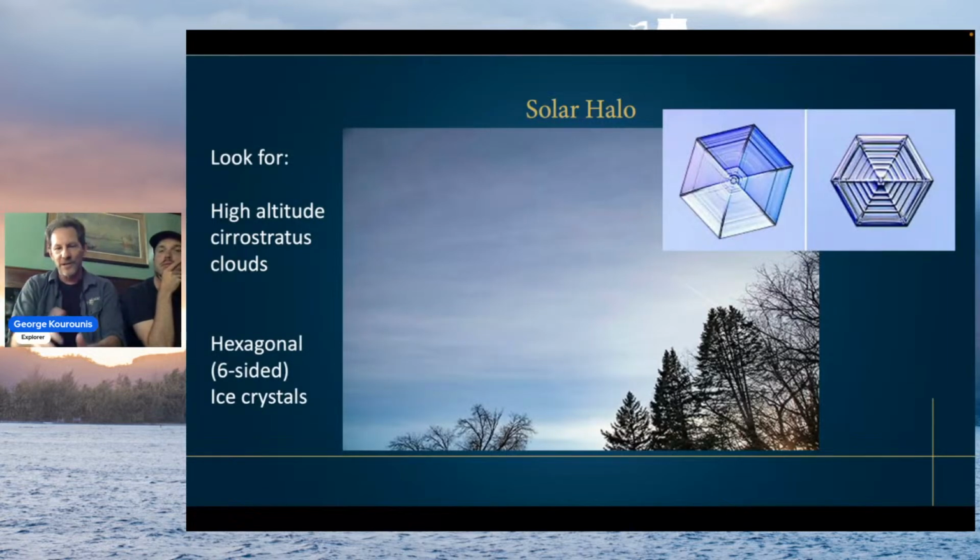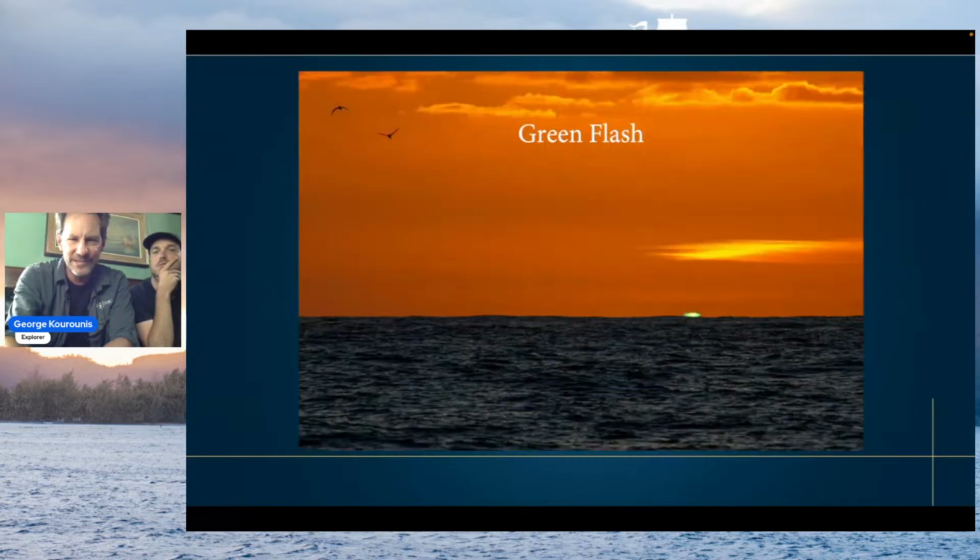So we've been super lucky to spot a few of those. You can see these wherever you live in the world. They're not dedicated to certain parts of the planet. So if you've got a day that has really high sort of wispy clouds, block the sun with your hand and take a peek up, and you might see some of these. Really, really interesting. Now, 2 days ago, we saw something that really got me excited.